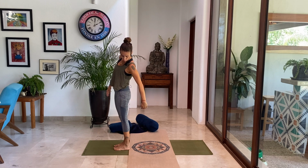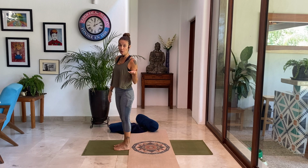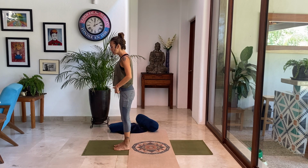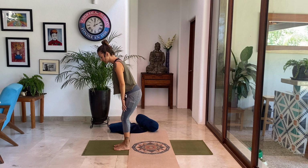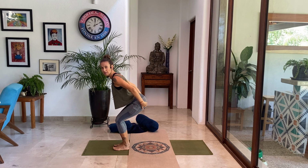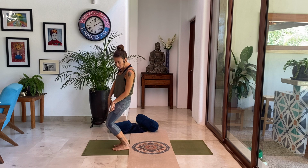So we're going to start right here. Imagining a low bench behind you. You can actually work with a real bench behind you if you need to. Hip flexor, go in. Sit back. Bend your knees. And imagine that here's your chair. I have never seen anybody sitting on a chair like this. This is unnatural for my knees and painful.